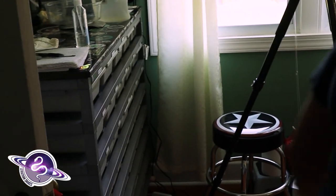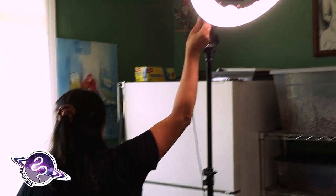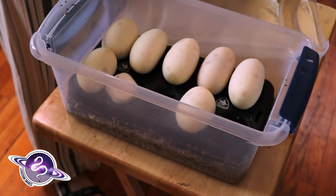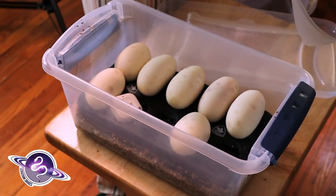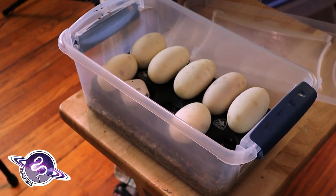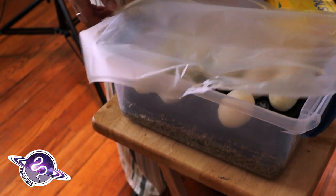We want to put this one in the small incubator and just take out the empty tray and put it on top of the others. I'm going to use press and seal. We use press and seal to help hold in the humidity in the incubation box. The humidity really needs to be as close to 100% as possible, but anything above 90% is good. The press and seal just helps hold it inside so the substrate doesn't dry out over the 60 days of incubation. The substrate we use is a half-and-half mixture of water and vermiculite by weight.